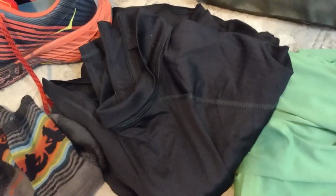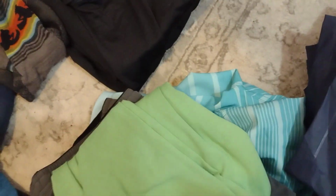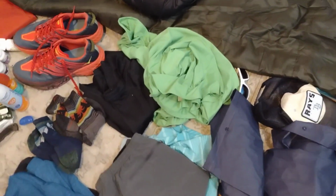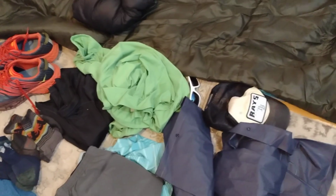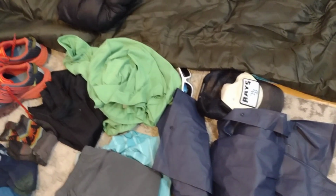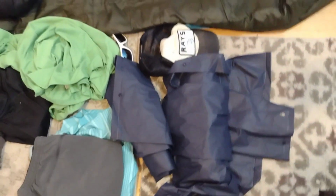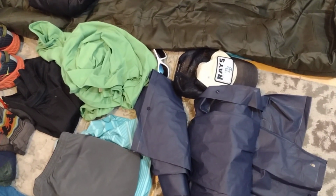And then these are basically synthetic, like a thermal, very lightweight, thin, but for those cold nights when I need an extra layer. This is a really comfortable, very thin, kind of like a long sleeve t-shirt type of thing, but it has the hoodie on it. So this is basically for desert walking. You put the hoodie on, protects your face and your neck from getting burnt. Also, wicks the water, doesn't hold in any stench. Obviously, you're going to get pretty darn stinky out there regardless, but that will help not have the clothing get as stinky with the type of material that's used.